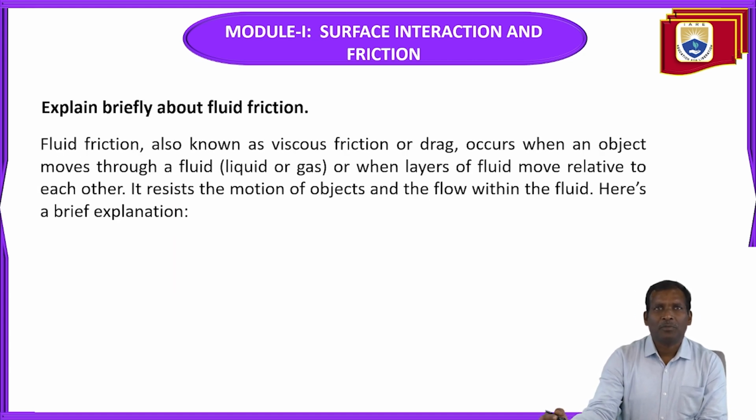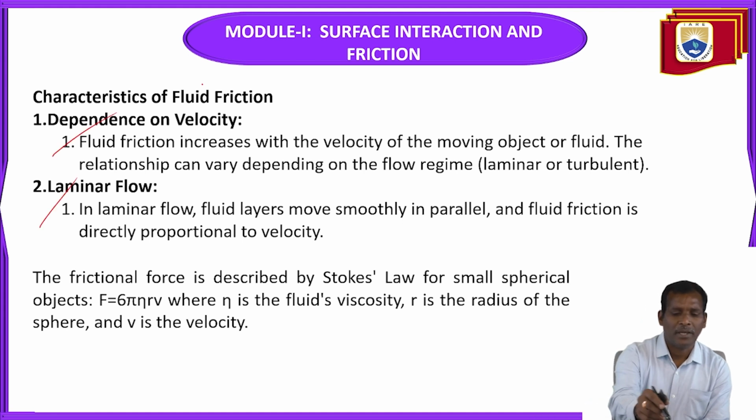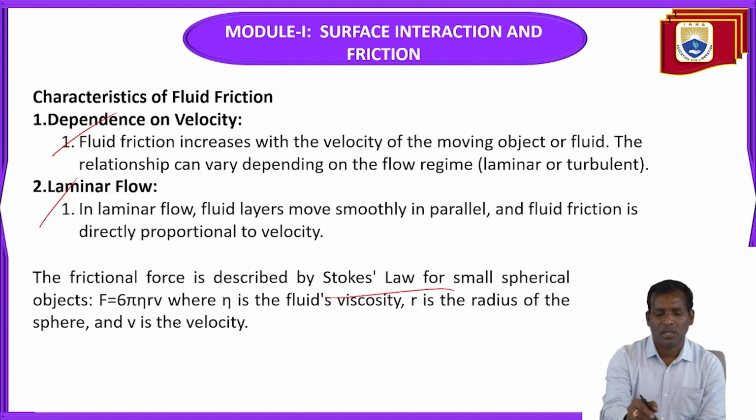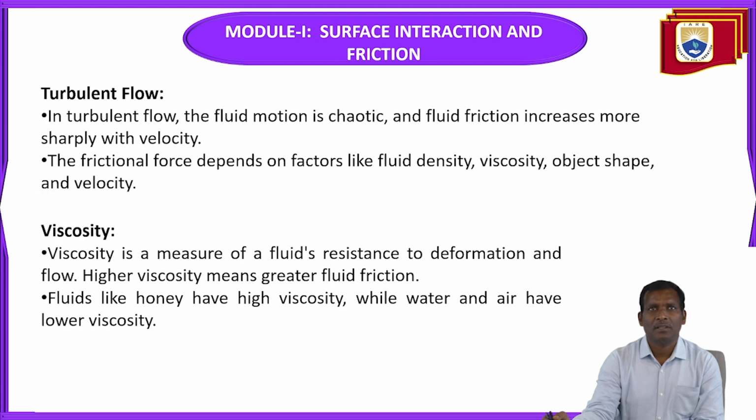Explain briefly about fluid friction. Fluid friction already we have discussed in starting slides, where the fluid moves relative to each other. It resists the motion of the objects and flow within the fluid, whether it may be gas or liquid. The characteristics of fluid friction is dependence on velocity and laminar flow. It's described by Stokes law, 6 pi eta r v.